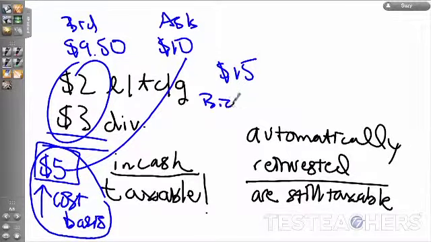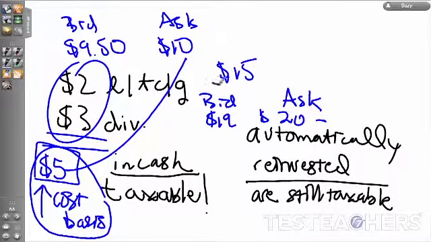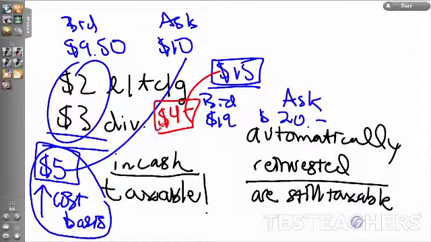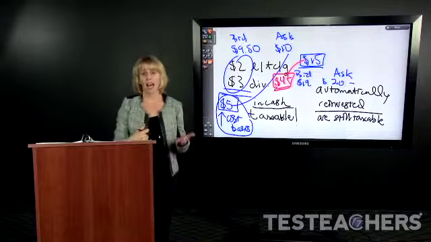So if later on they redeem at a bid price, let's say of 19, ask of 20, it's important that they remember this 15, that includes automatically reinvested dividends and capital gains, so that they only owe long-term capital gains on $4 a share. To have a long-term capital gain, the investor must have held that share for 1 year and 1 day or longer. If the holding period is a year or less, that's a short-term capital gain taxable at ordinary income rates.